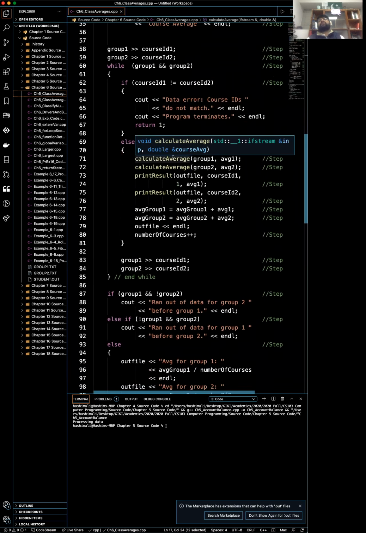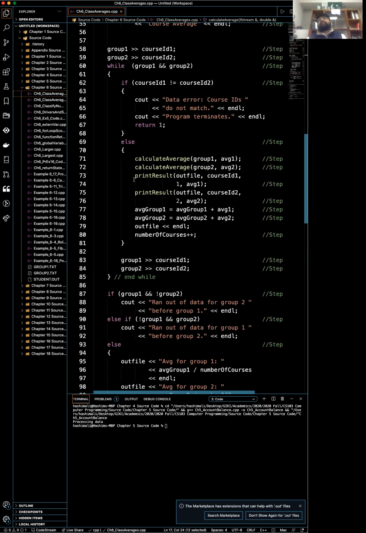So this is the function call where we make a function call for group 1 and average 1. We also make the function call for group 2 and average 2. So look, what is happening here is that by just making these calls, we are kind of safe and sure that the function calls have been made and the values will be returned directly.